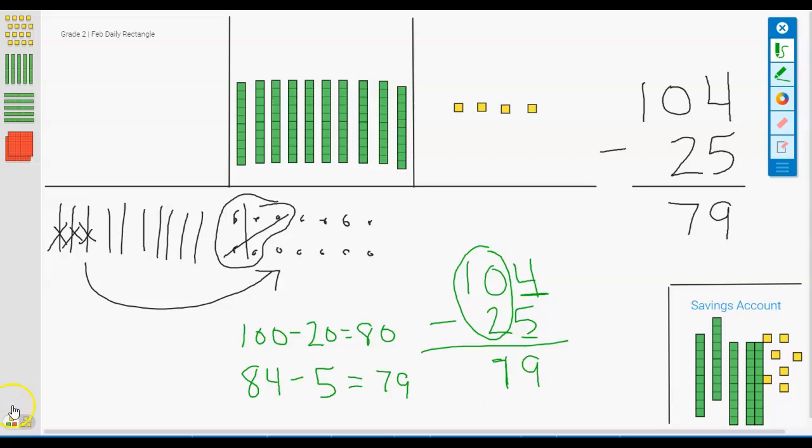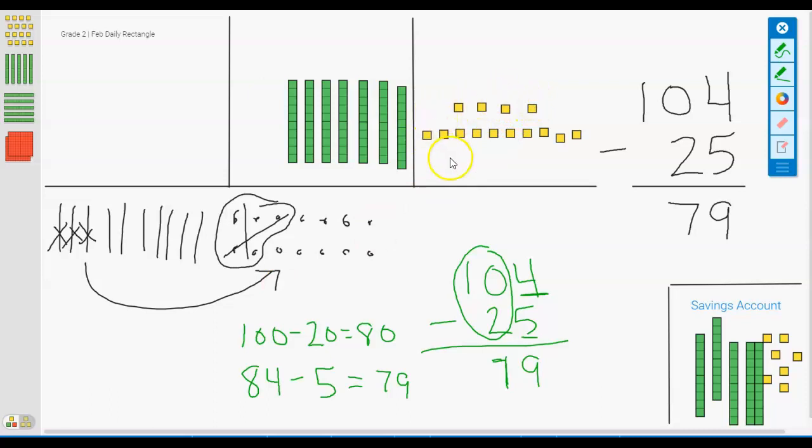Before we go, we're going to make sure we take away the correct amount of pieces to have an accurate amount of base 10 pieces in our base 10 bank. So we know we need 79 left. We have 10 tens here. I know I need to take away 2 of my 10s, just like in my 25. And I also know I need to take 1 of my 10s and decompose it to show 10 ones.